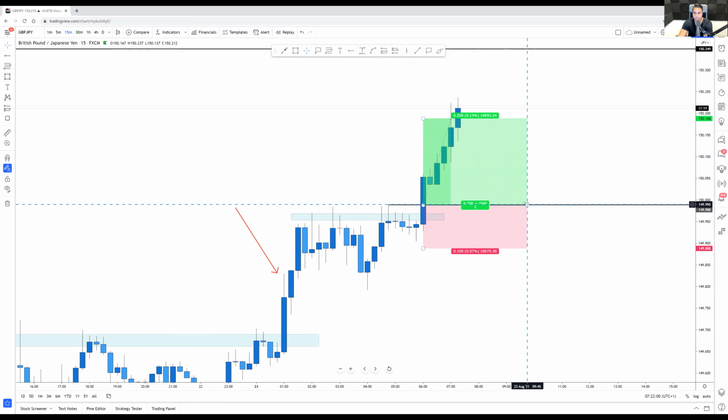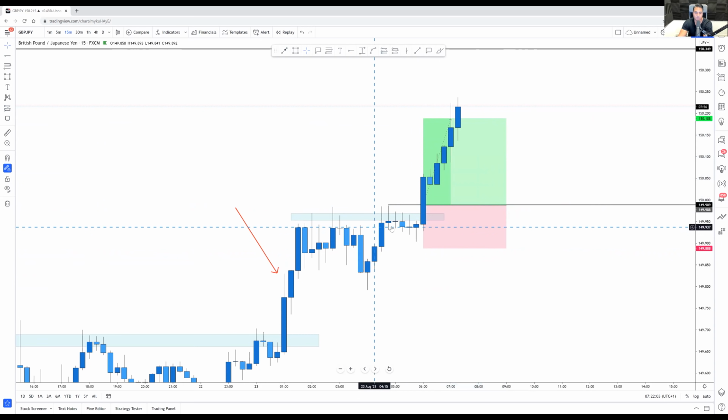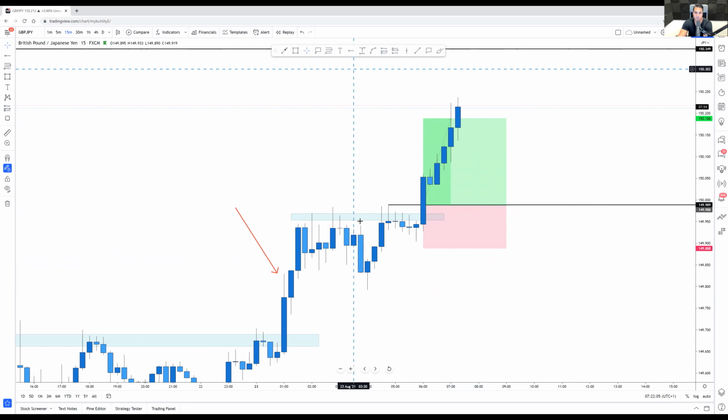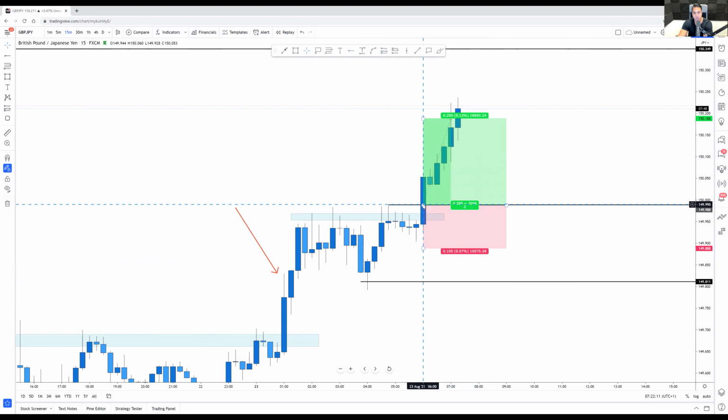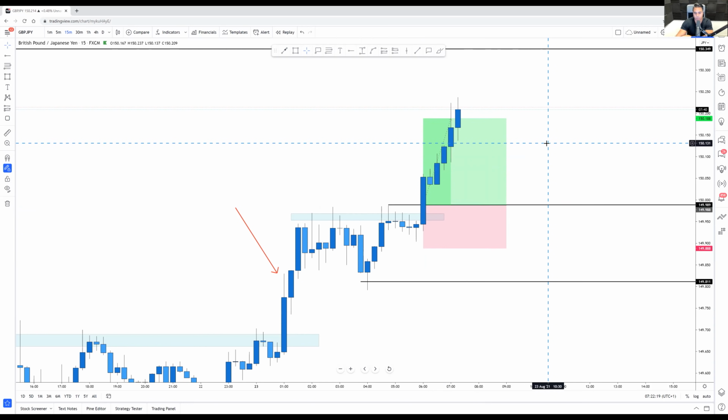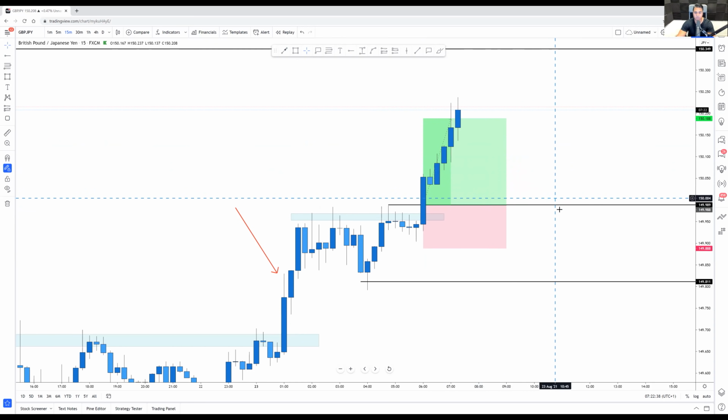This was the position, making sure that I have my stop loss below the structure of the market. In theory, this is where the market can come back to for the last tap before continuing higher. But if the momentum's up, what I'm expecting is this to continue. So I jumped in the trade for the 6 o'clock open, as I mentioned, and this is where I just close out the trade. You probably heard my MT4 terminal making a little bit of noise there. I now have currently just a small position running. We'll see what happens. I'm happy. Trade done for the day, and we'll see what the market provides us for the rest of the day.